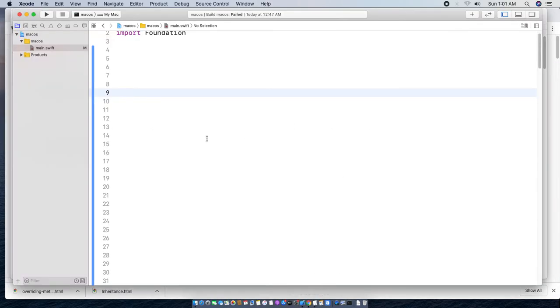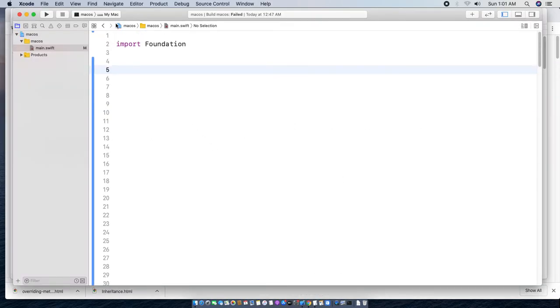Open Xcode. For example, I am declaring one class. The class is Measures. You can give any name, but the first letter should be a capital letter. That is a naming convention, and you should follow that. This is an empty class.